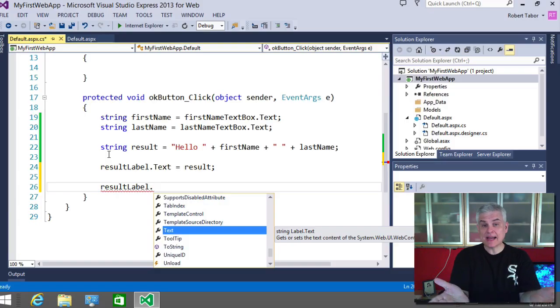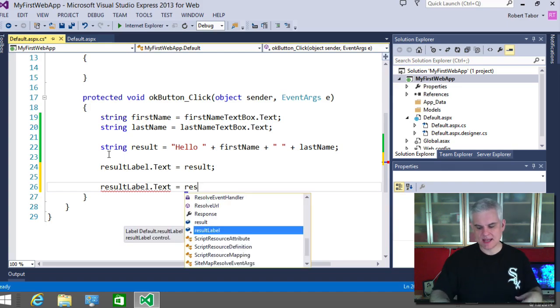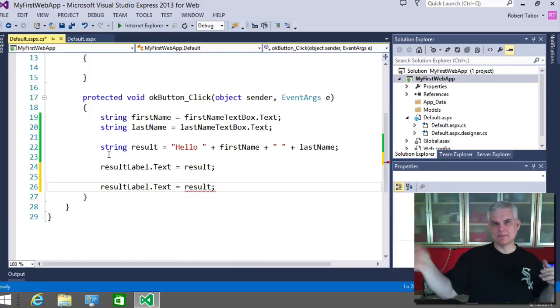It has it highlighted already. So all I need to do is just type the next logical thing on the keyboard, which would be a space, and it typed out the word text for me. Then I just have to hit the equal sign and I start that process again, use the up arrow on my keyboard, and then I'll just hit the semicolon for it to type out the rest.